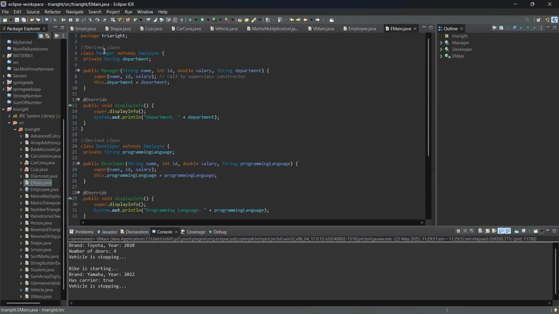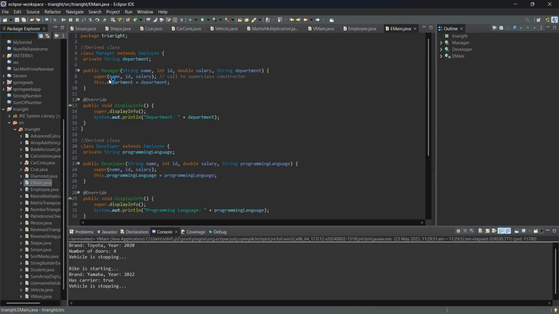This class Manager extends the Employee class, and it displays info. Private string department is a field which is declared here. The public Manager is a constructor, which accepts the parameters string name, int ID, double salary, and department.